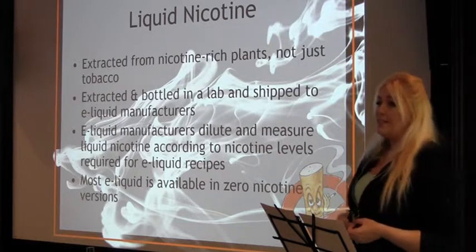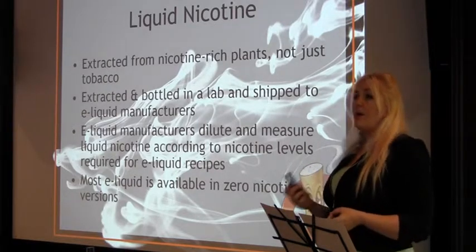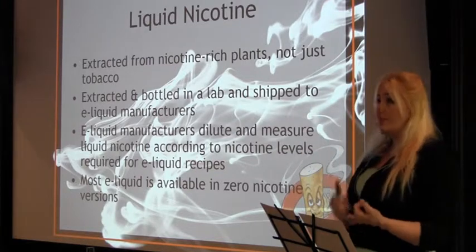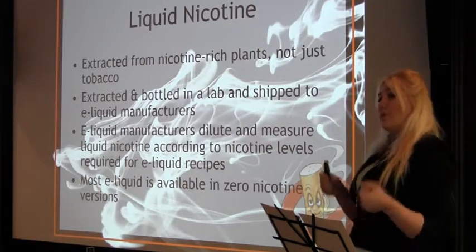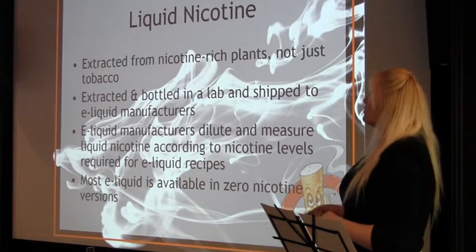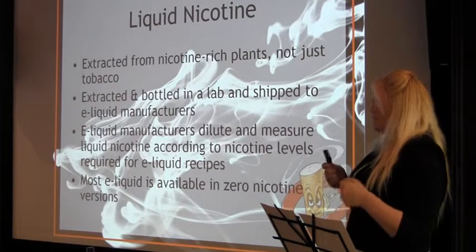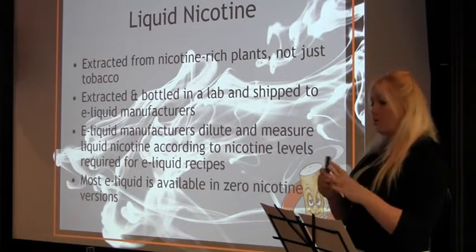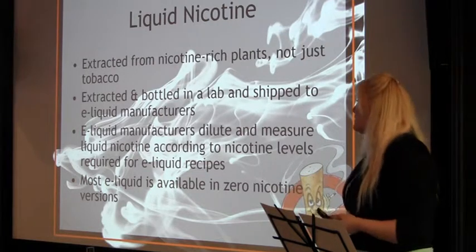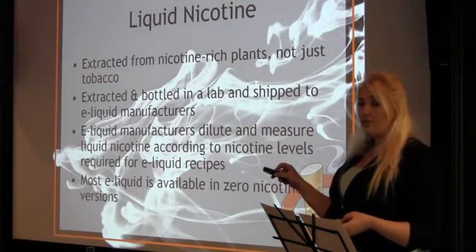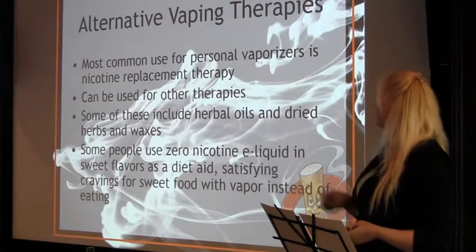Liquid nicotine isn't necessarily from tobacco. It is extracted from nicotine-rich plants, including potatoes and tomato plants, in a lab, where it's bottled and then shipped to manufacturers who make the e-liquid with the flavors. The e-liquid manufacturers dilute the extracted nicotine and measure it out according to milligram for retail sales. Most e-liquid is also available, as I mentioned, in zero nicotine versions.